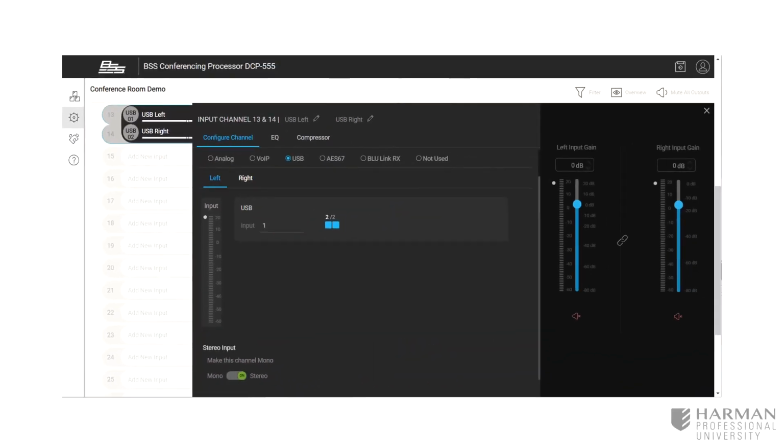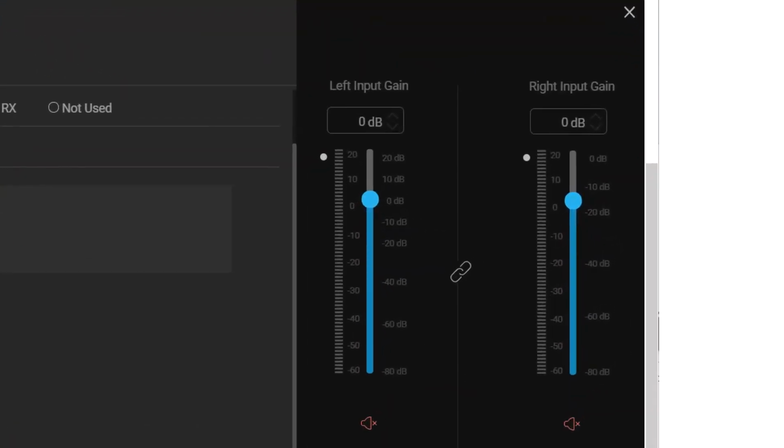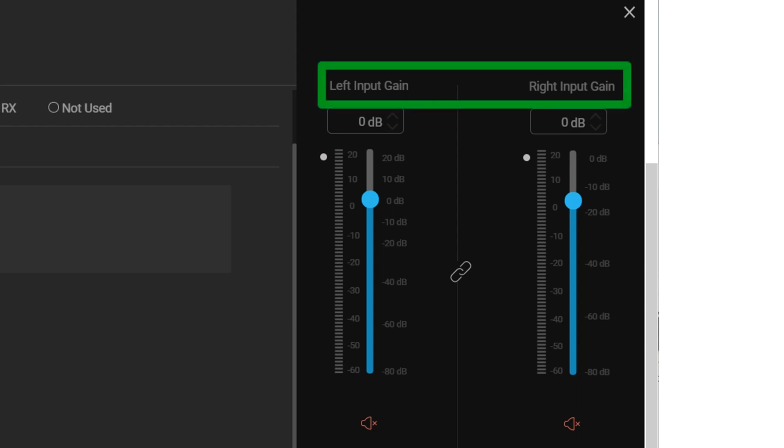We are doing this because it's entirely possible that audio received over USB is in stereo. Even though conference rooms are typically set in a mono configuration, we want to make sure that both channels are present as to not lose any audio detail. When assigned to a mono output, the stereo channels will then be summed together.